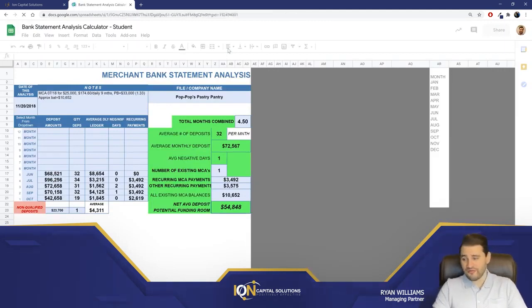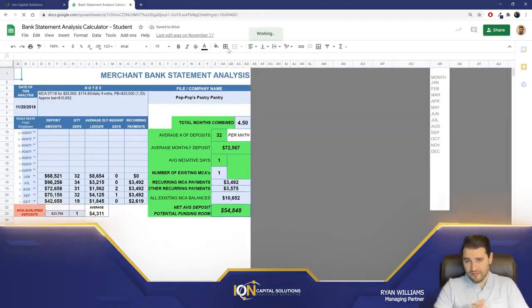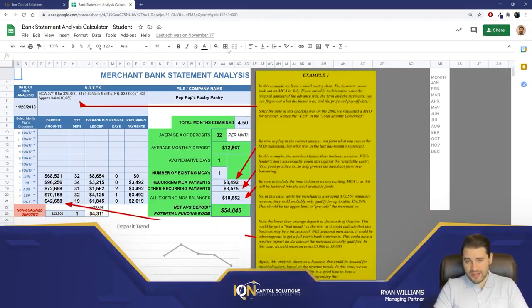Are you going to go through every single lender's guidelines that you have? Are you going to do that? Are you going to be able to go through and memorize all that stuff for each individual thing? You're going to have to go back and read through it again. It's not efficient.